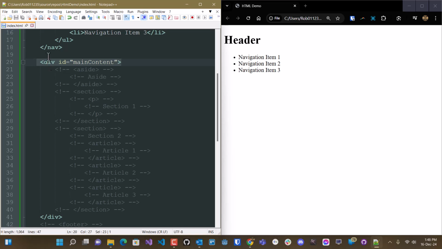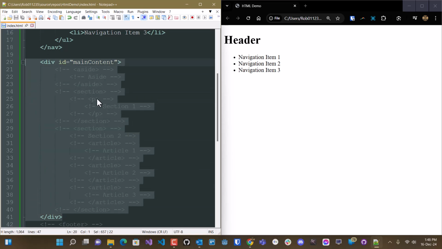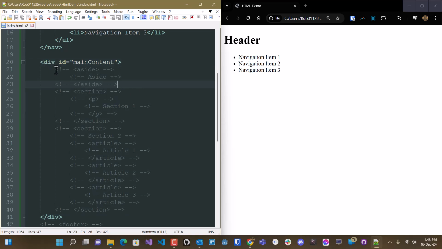Div tags are often used when you don't have a contextual tag, but you want to separate an element and identify it as being separate. We're going to see that's going to become important with CSS and JavaScript later on. So you're going to use div tags quite a bit.